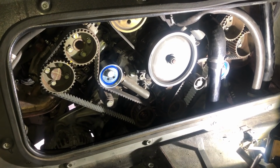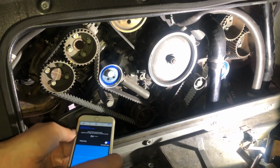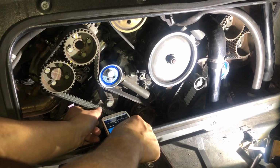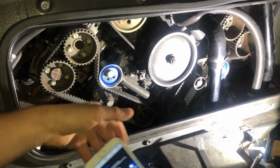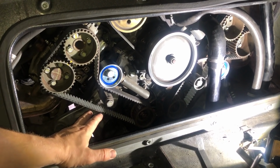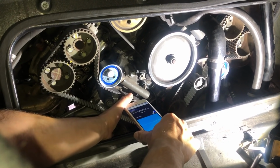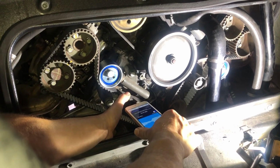So let me show you how it works. We use the microphone from the smartphone. It needs to be a few centimeters away from the belt. I will then strum the belt in the right place. .66, and I do that, and I take that reading 3 or 4 times until I'm happy that that is definitely a consistent reading. I then take my second reading over here, again trying to only pluck the belt and not touch anything else.